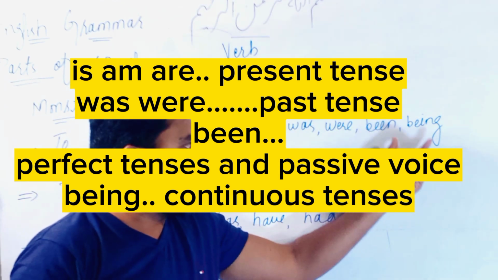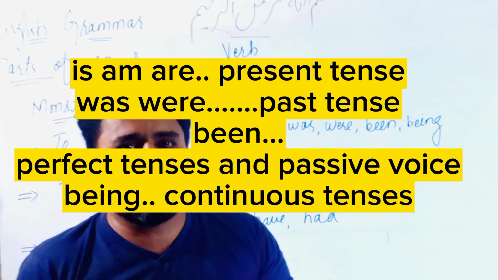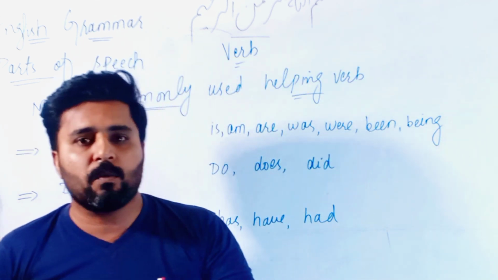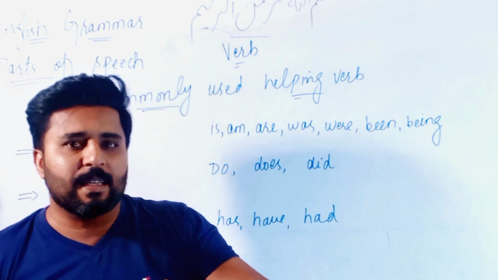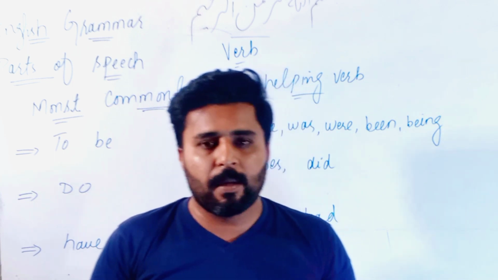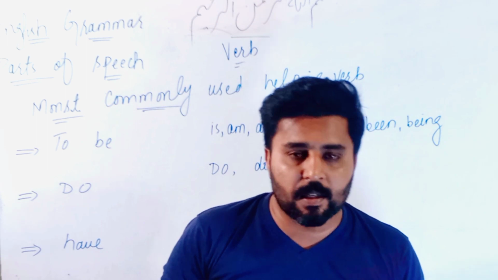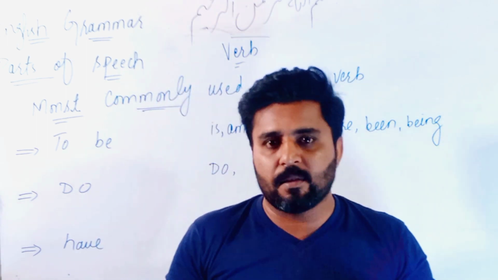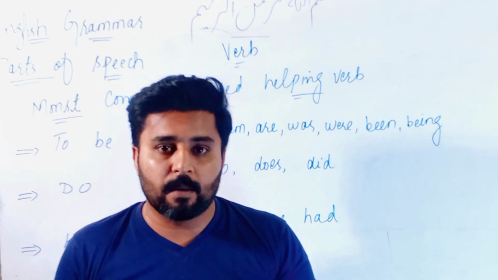And then comes the form being. Being का हम इस्तेमाल तब करते हैं जब आप continuous tenses के active voice को passive voice में change करते हैं, और being जो है वो एक person की state of being को भी जाहिर करता है. For example, if we say being a doctor, our duty is to serve the patients. एक डॉक्टर के होने की हैसियत से हमें मरीजों की जो है वो देखभाल करनी चाहिए या उनको टाइम देना चाहिए.